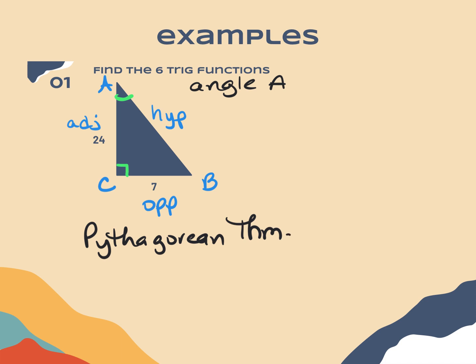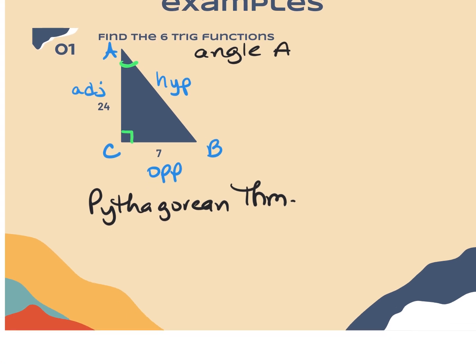Now, if you remember back to your geometry days, this is actually going to be a common Pythagorean triple. But if you don't know your triples, what we have to do is use a squared plus b squared equals c squared. The hypotenuse is my c. It doesn't matter if the 24 is my a or the 7 is my a. The two legs that form the right angle, you can mix those a's and b's up.